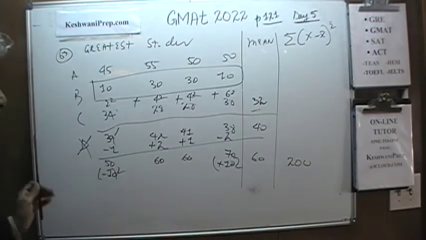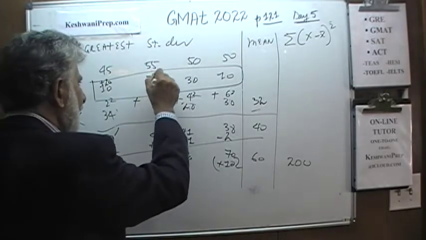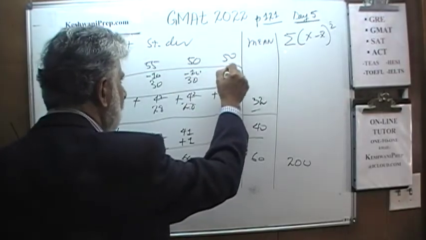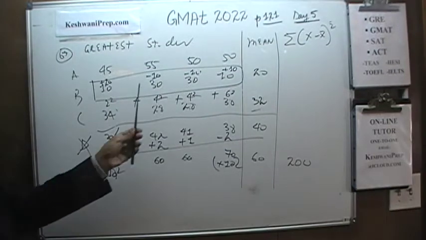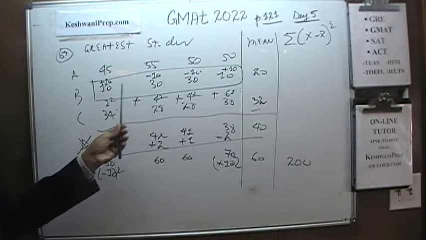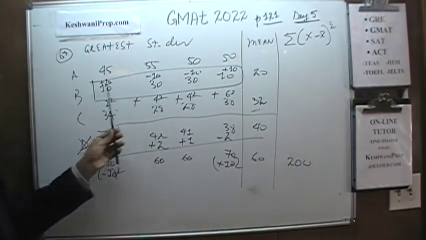The average is 20 here. Average is 20 because we need a 10 more here, take a 10 away from here, take a 10 away from here, give 10 to this guy. See? You take a 10 away from here, give it to this guy, it becomes 20, this becomes 20, they're all 20, the average is 20, and they're all quite far apart.